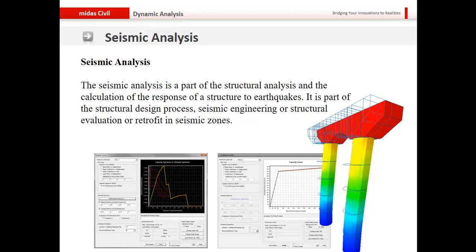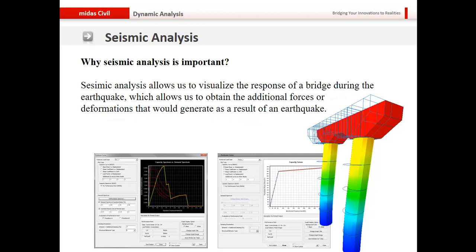It's also part of seismic engineering, and also the structural evaluation and retrofit in seismic zones. For existing bridges, these types of analysis are also performed to determine what would happen if there is an earthquake, a seismic event of a certain magnitude.